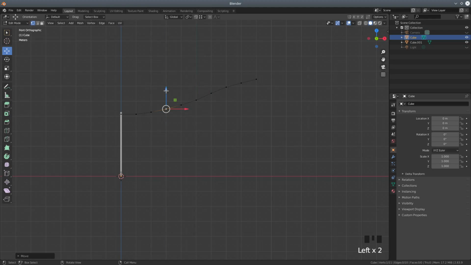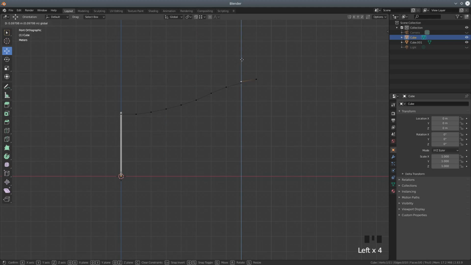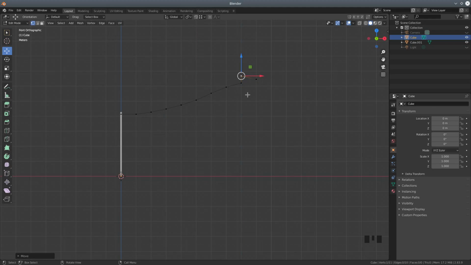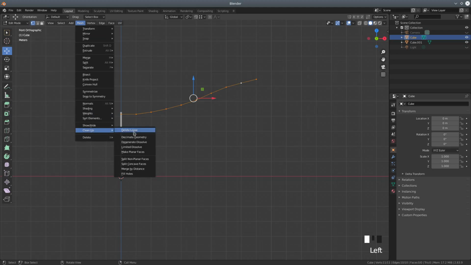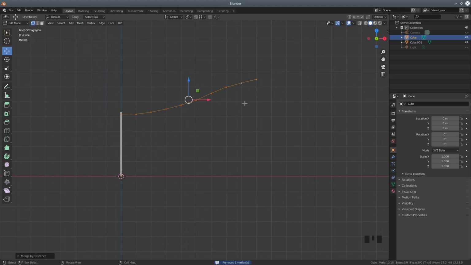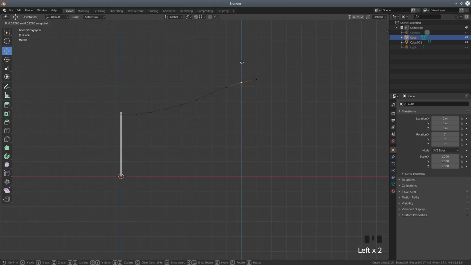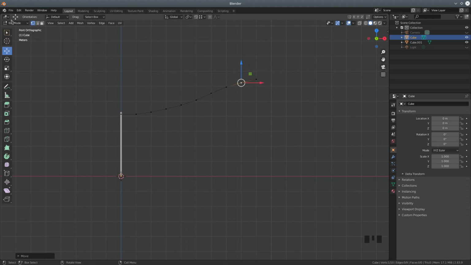Sorry, I'm just messing about needlessly now. Oh, what's going on there? Okay, we seem to have some duplicate verts there, so to tell you what I'm going to do, I'm going to select all of those. I'm just going to do mesh, clean up, merge by distance, removed one vert, so I'm guessing it's going to be that vert there. Yeah, perfect. Right.